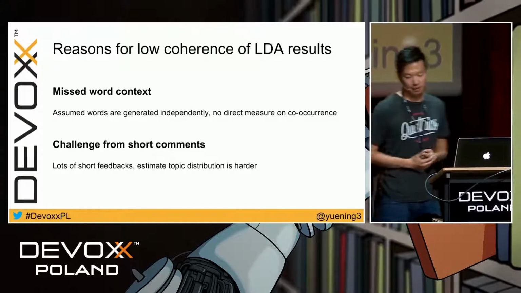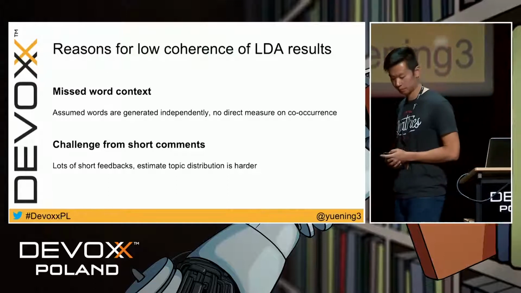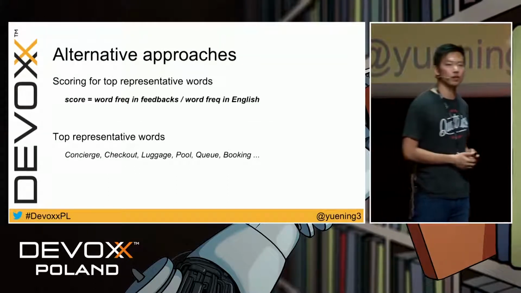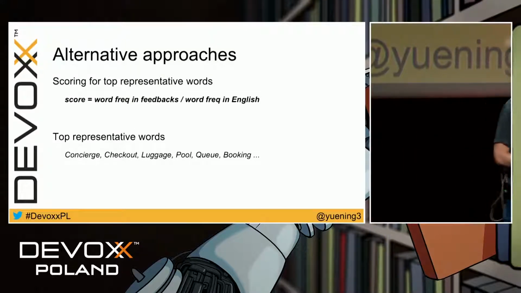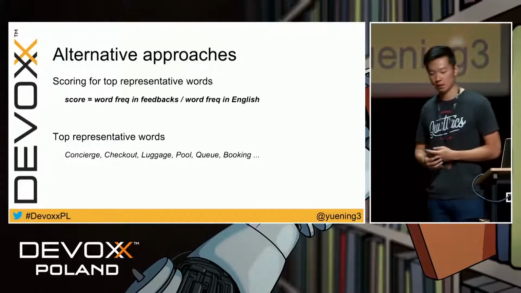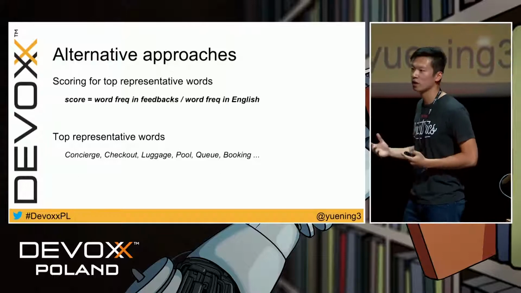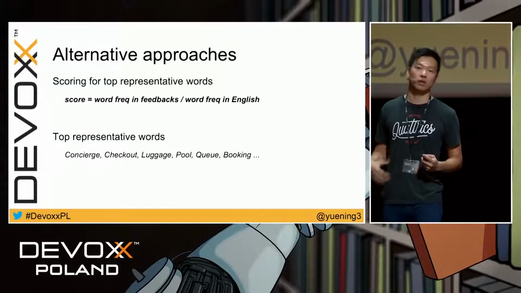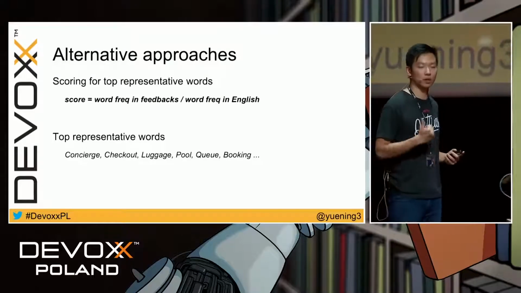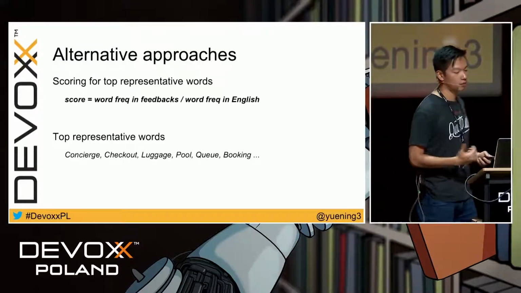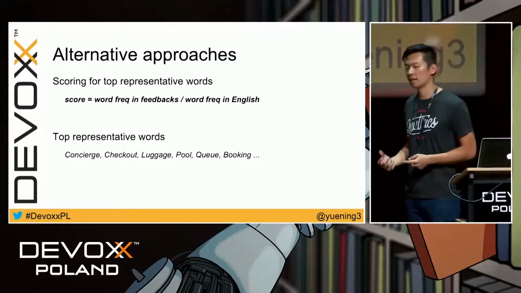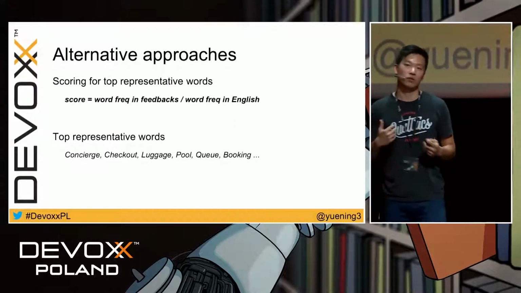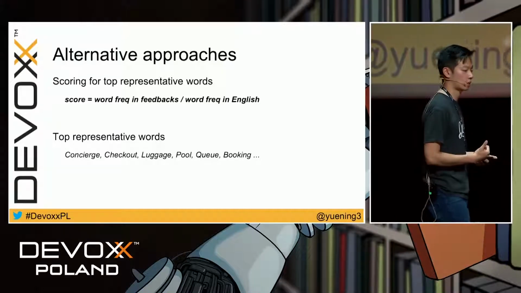Okay, what are the alternative approaches? So we thought about search. This is an information retrieval process, right? Search is very popular. For search, you get a keyword, and you get a set of documents. You try to find the most representative documents for these words. What if we can do it in another way? We have a set of documents, and we are trying to find the most representative words for this document.